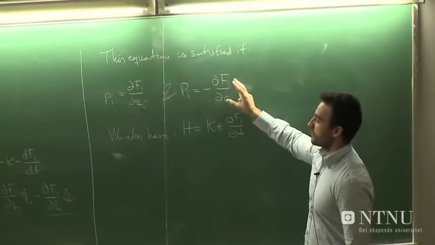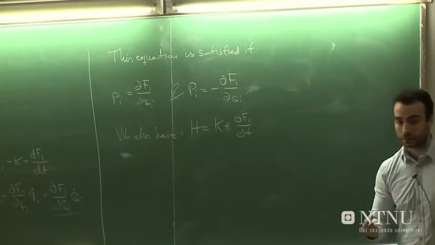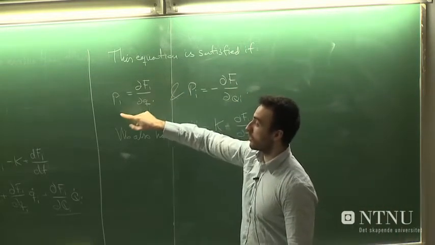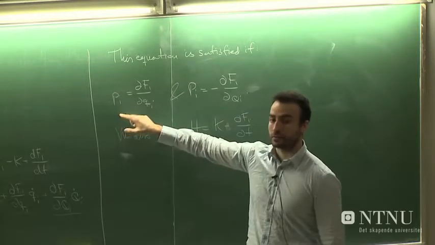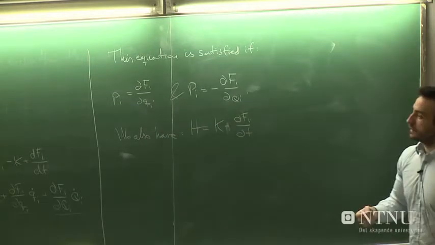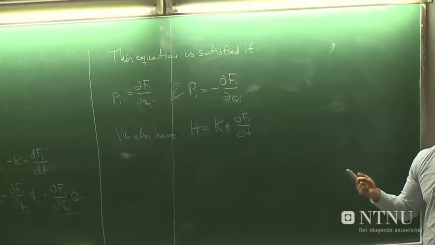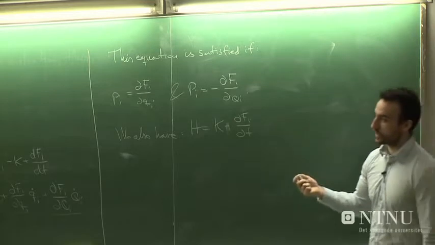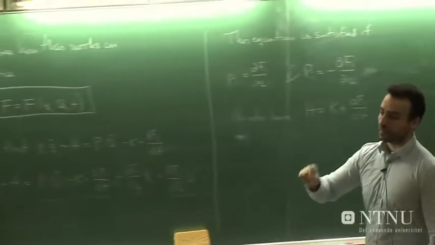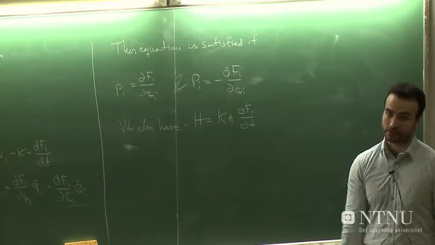But then we can use this equation here to eliminate the small q dependence, because we can plug it into here and then finally obtain small p as a function of large q and large p, right? And we can do the same thing here. And the virtue of these equations is that they guarantee that this transformation is canonical. So in this way, we say that f is the generating function which defines the transformation between the old and the new set of the variables and guarantees that it's canonical.